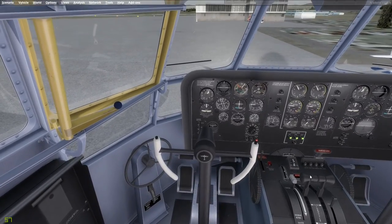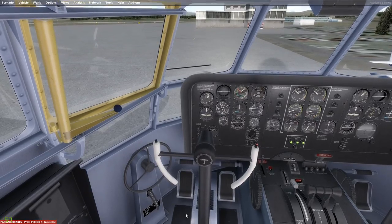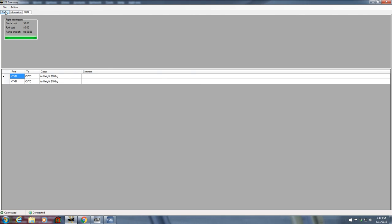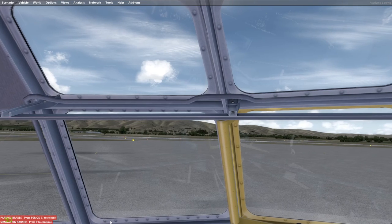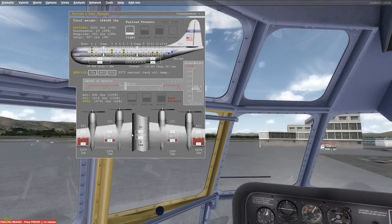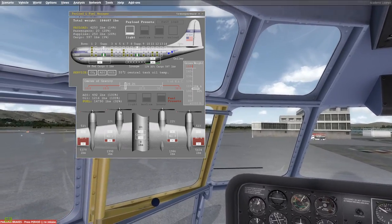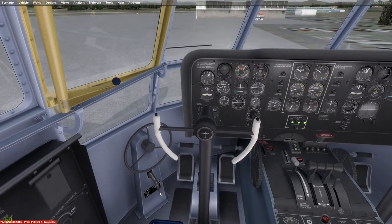We'll talk about taxiing now — this isn't going to be a full flight video, we're just going to get to taxi. We'll set the parking brake first, then Alt-minimize and start our FSE flight. Flight is started. We're going to check how much fuel we're supposed to have per FSE — 32%. We'll pull up our fuel menu and make sure that we have 32%. If you want to rebalance the fuel tanks, you can do that, but do not exceed 32% fuel, otherwise you're going to be cheating FSE. Our pre-flight FSE-wise for the real plane is done, so we're going to kick off the parking brake and start our taxi.